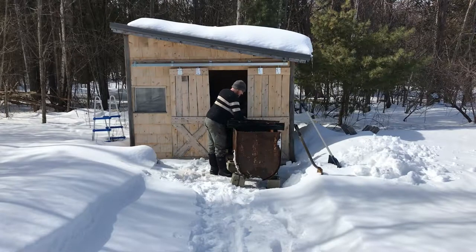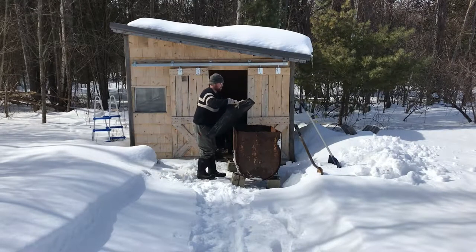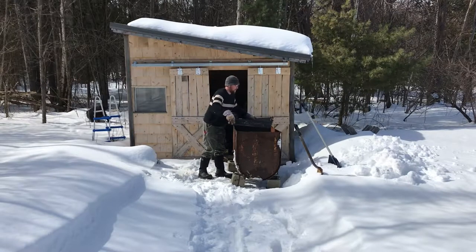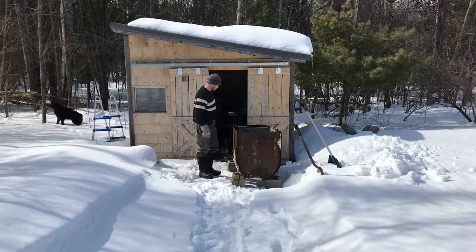It's got a lot of surface area so the sap boils down quickly, but it's hard to get the finished syrup out while it's boiling hot and there's smoke pouring out of the stove. I'm guessing this thing wasn't designed to be a sap pan originally. That said, it's what I have right now and I've got a few days of sap collected already. I don't want it to go bad, so I need to get boiling.